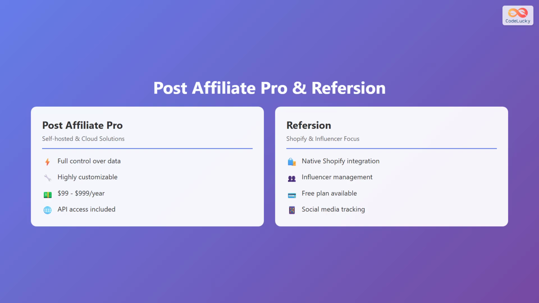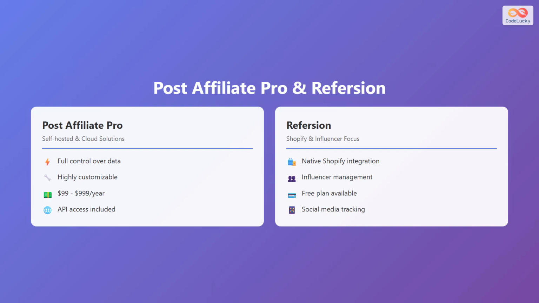Now let's explore Post-Affiliate Pro and Refersion, 2 platforms with different approaches. Post-Affiliate Pro gives you full control over your data with self-hosted and cloud-based options. You can customize it extensively to match your exact needs. Pricing ranges from $99 to $999 per year, and you get full API access for advanced integrations.